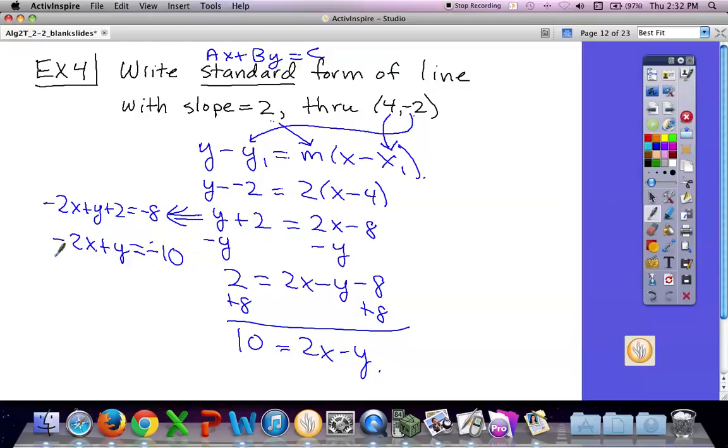Most math books would say that in standard form, you should only have integer coefficients for a, b, and c, meaning no fractions, no decimals, and that the leading coefficient, usually a, is positive. This book doesn't say that. They don't say it, so I guess it's not a requirement for us to think of it that way. It's not really like anything we're overly concerned with. But to me, I'd much prefer to see this because I'm used to saying that the coefficient of x should be positive. But it doesn't matter. If you say that, it's still equivalent, right? Everything is just the opposite sign.